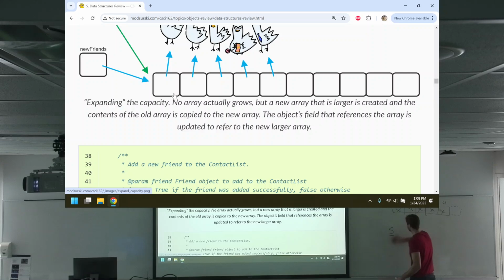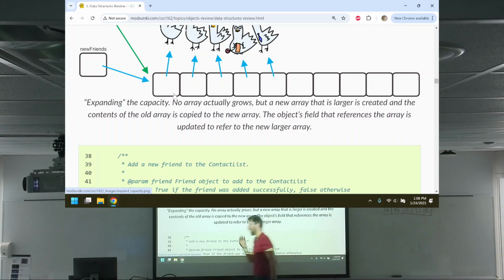Whether that thing is a primitive type like an integer or a reference, there's something in there. I have A, B, C, D, E. That's what I have.